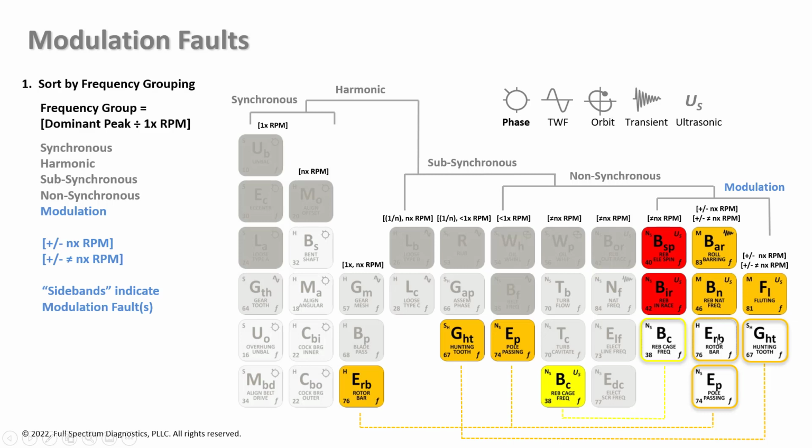Now we have these boxes down here that are white, essentially. They're saying that we have a problem that's occurring here. Let's say a cage frequency in the bearing. It's also occurring here.